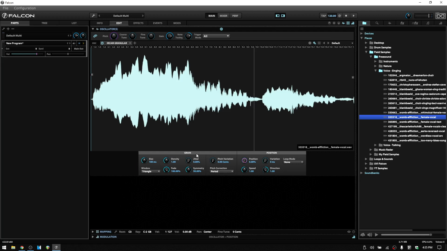We have a section for grain and position. So the size is going to determine the length of our grains, and playing back at the root note, which I have set to C3, this is actually not going to make that much of a difference to the sound that we're hearing. So I'm going to trigger C3.